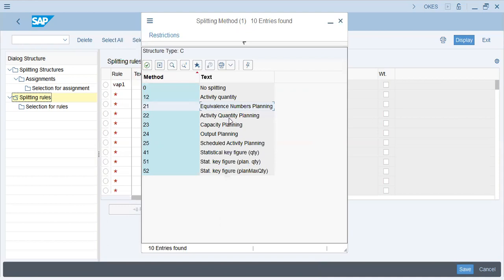Okay. And some cost centers, of course, will have a different approach like activity quantity planning. Activity quantity means this can be direct counting that you're counting, and that counting can be planned and recorded as activity. Output planning is again based on production, producing goods.